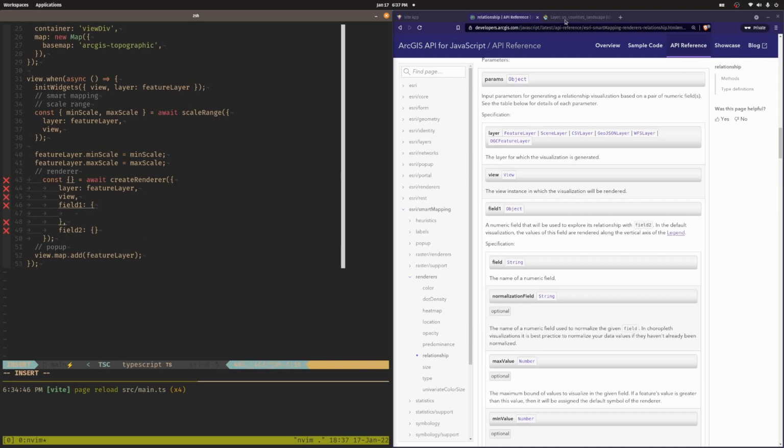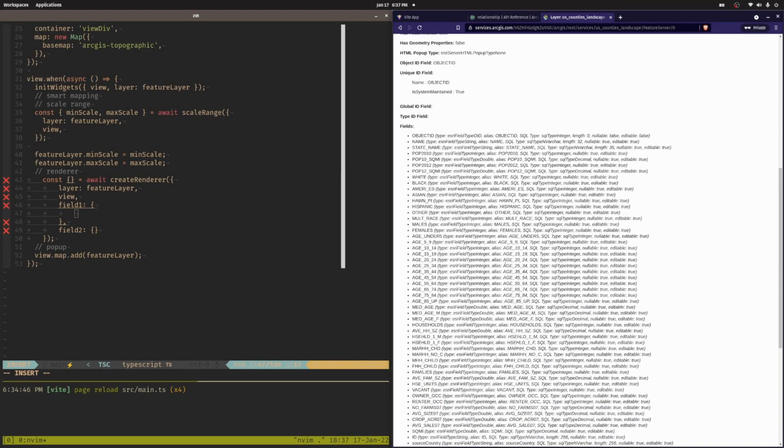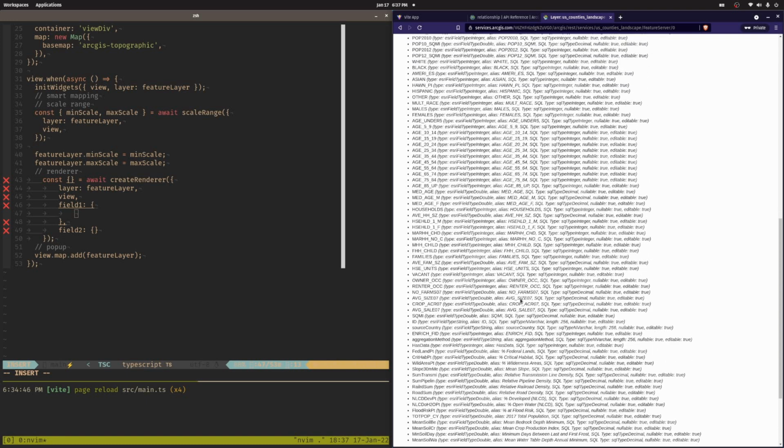Okay, so let's take a look at the data here. It has an awful lot of fields here, and I can kind of just pick any two fields really and try to find a relationship. But if I look at the age of 45 to 54, the relationship to families, I don't really know if that's going to tell me too much. Maybe if I look at housing units versus its relationship to vacant units, or housing units to family, maybe.